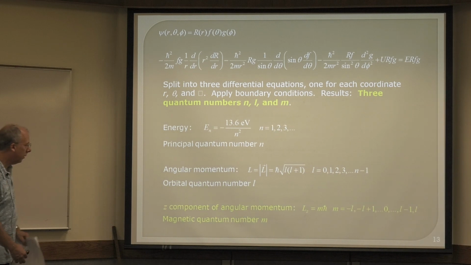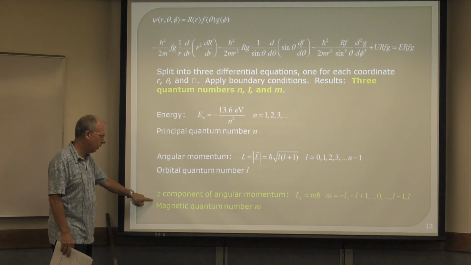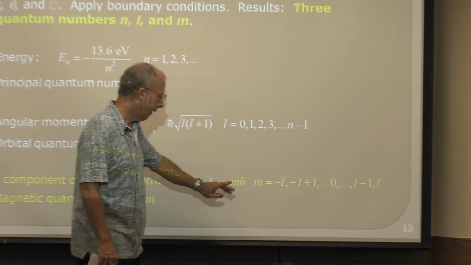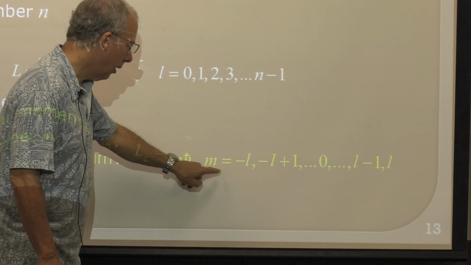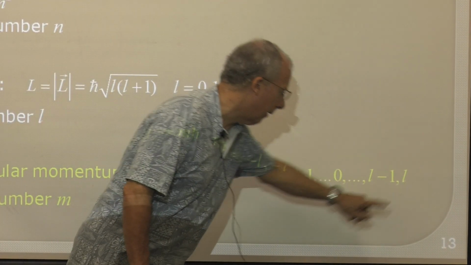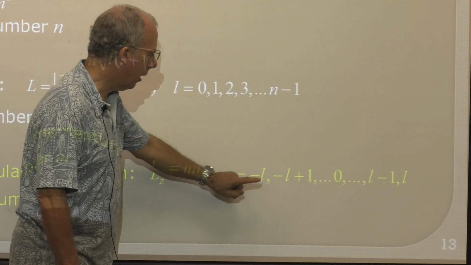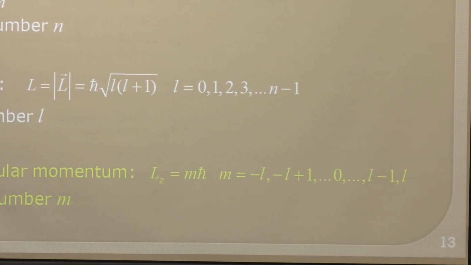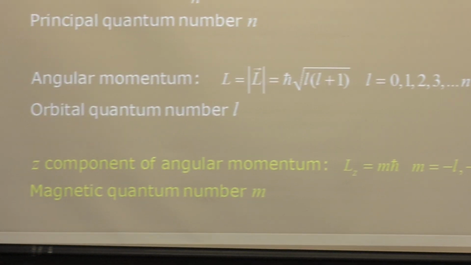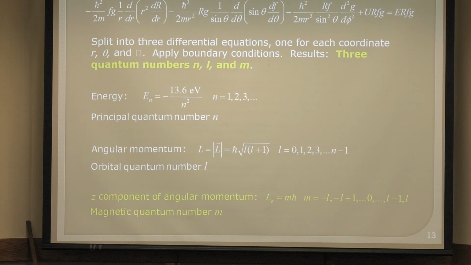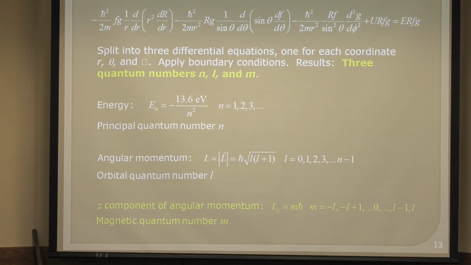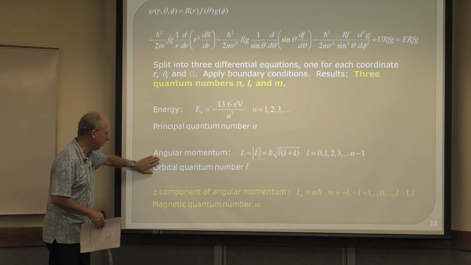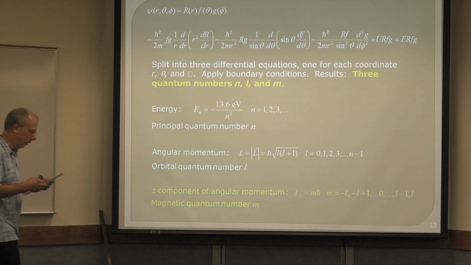The third quantum number has to do with the z component of the angular momentum. So Lz equals m h bar. Now careful, so m goes from negative L to positive L in steps of 1. So negative L plus 1, and so on, 0, and so on, L minus 1 up to L. So that's called the magnetic quantum number m. All right. So here we go, right? Energy is quantized. The magnitude of angular momentum is quantized. The direction of angular momentum is quantized.